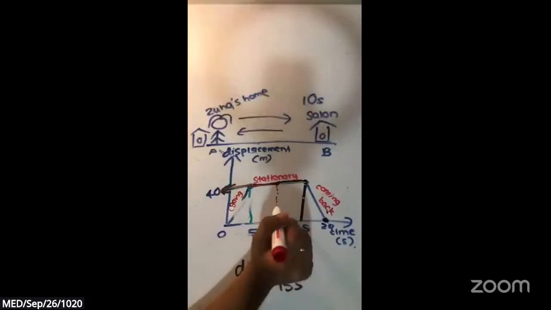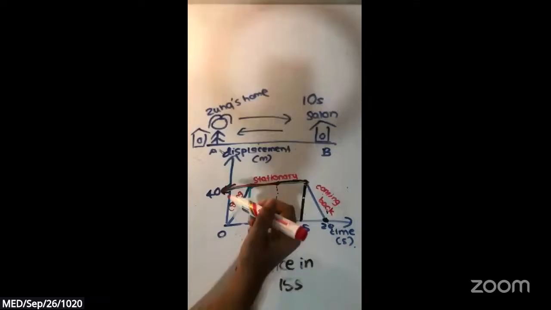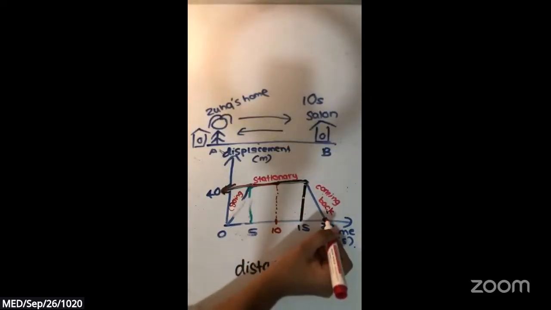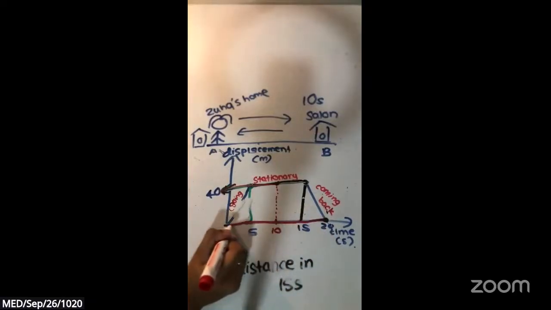Now, in this scenario, it's a trapezium. Sometimes it could be a triangle, sometimes a square, it could be different shapes. In this scenario, the trapezium is our goal point. You don't have to go up. The trapezium is already here, so directly from the trapezium, you go to the y-axis.